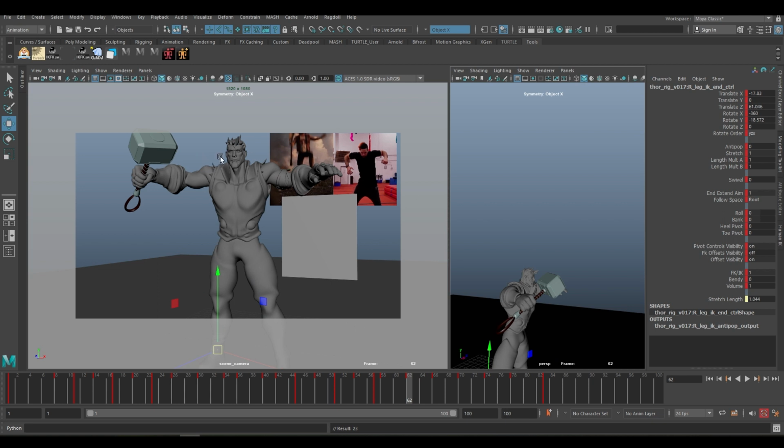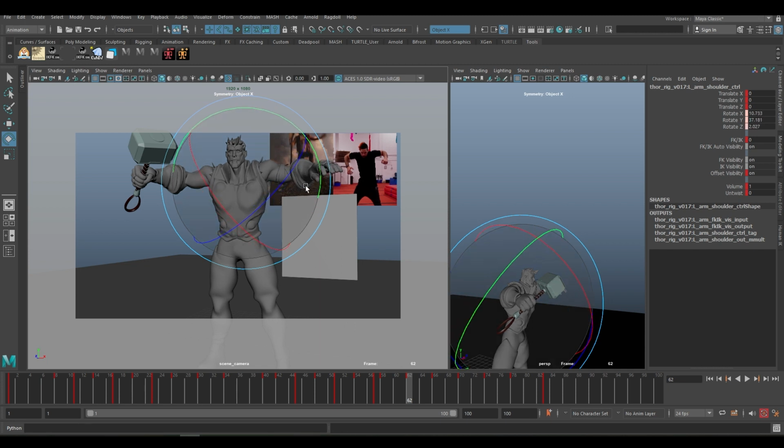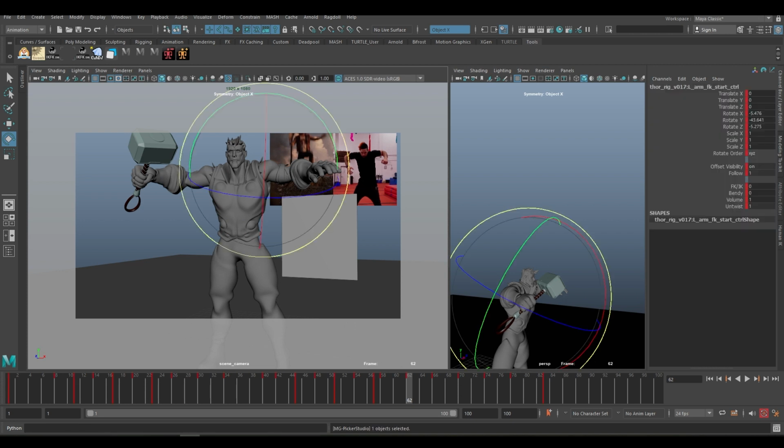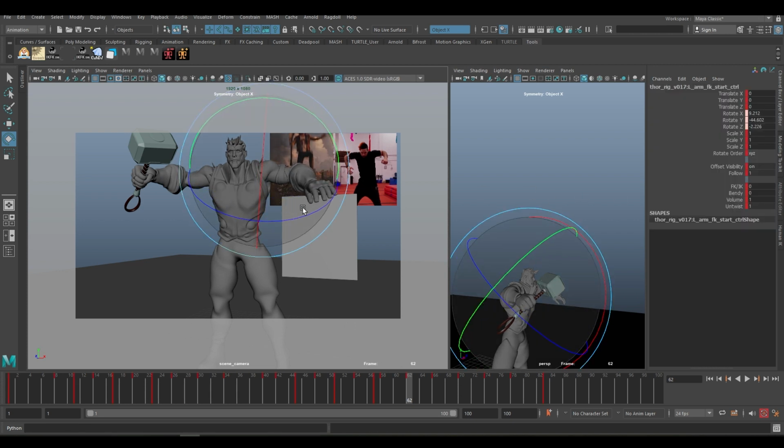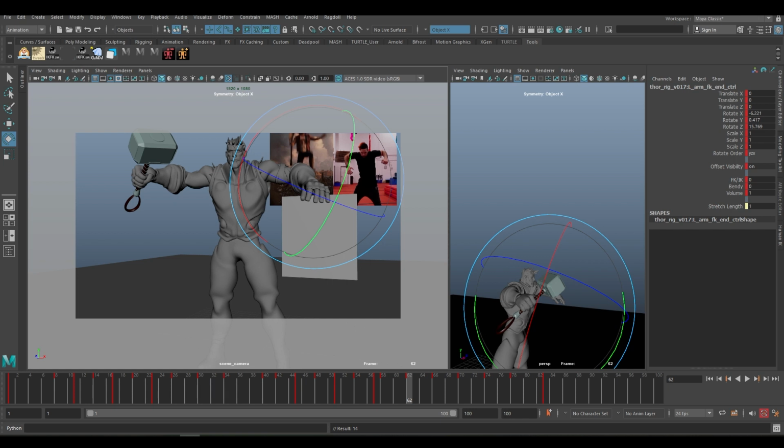Now here you can match the pose with the reference or the Thor reference, whichever you like. So I'll match around in between. And make sure both the hands should not look same. I mean, little offset should be there.